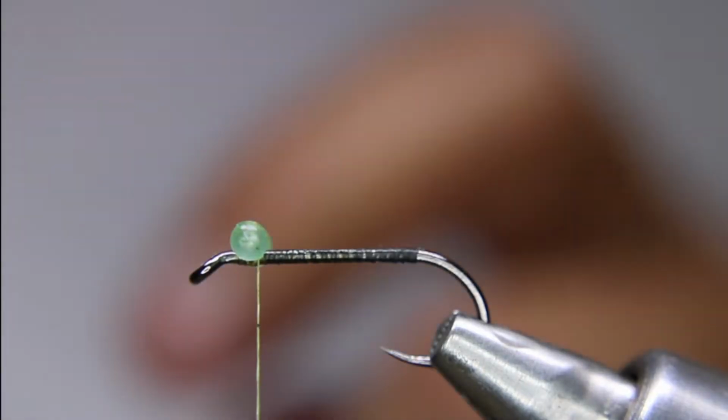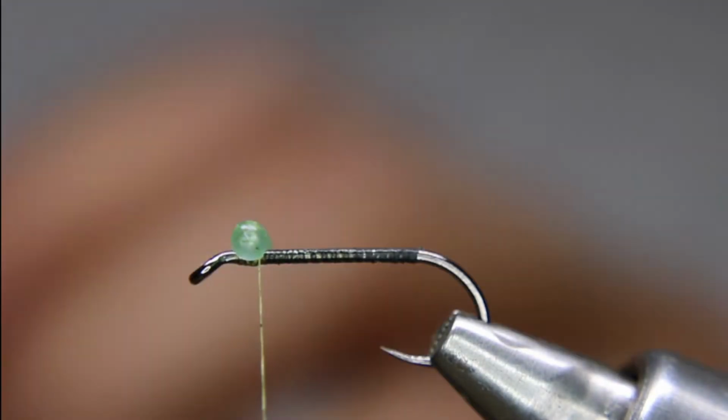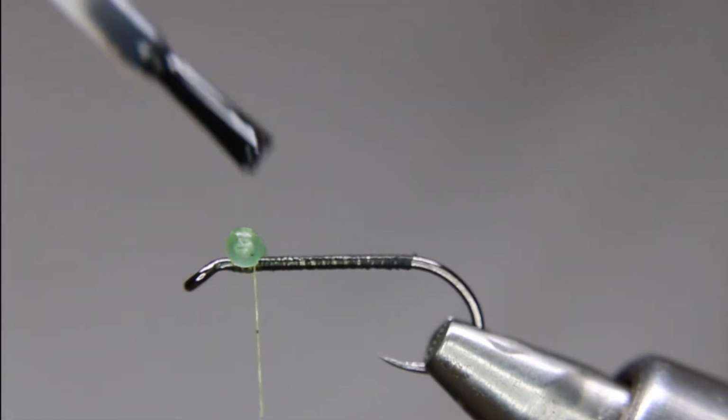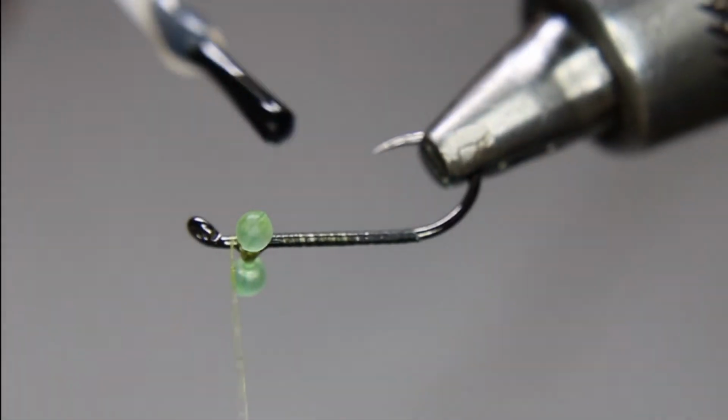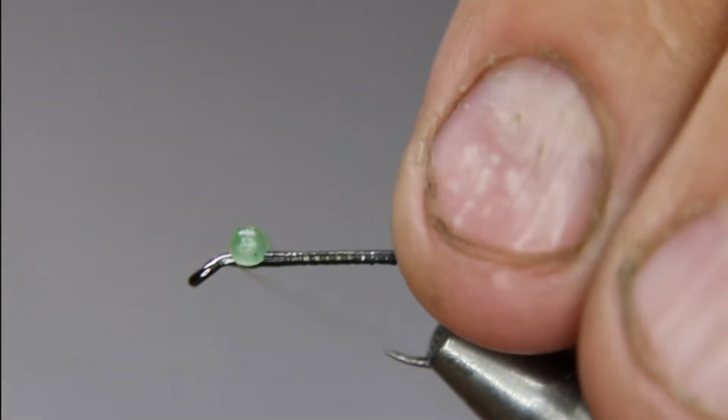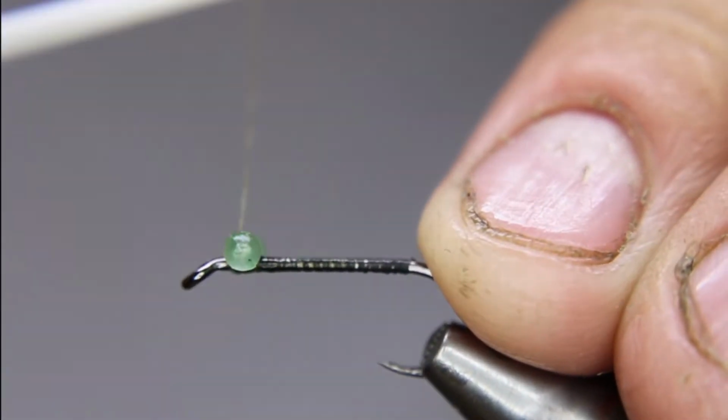So then I always put a little dab of crazy glue right on the eyes there, just to help them so they don't turn. Just put a dab on the top, a dab on the bottom. Not much, just needs a tiny bit. Just to help that, and then I'm going to go back over this a bit.